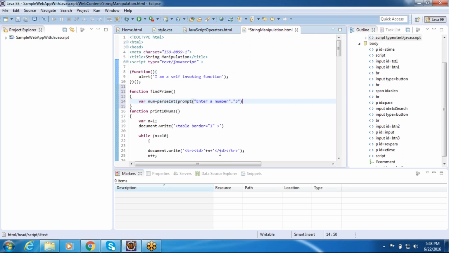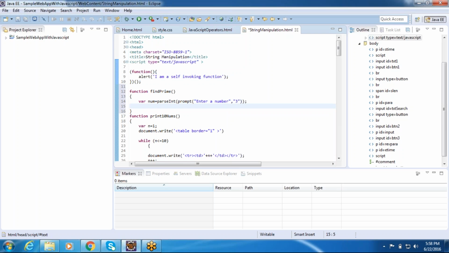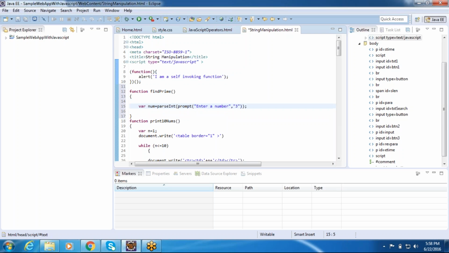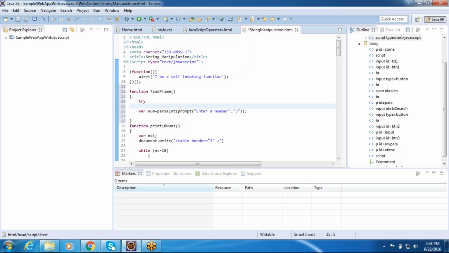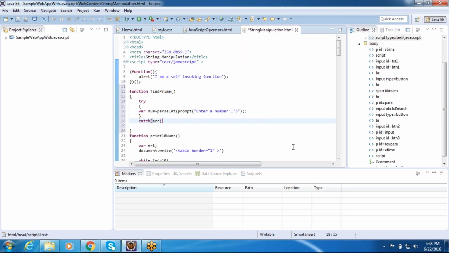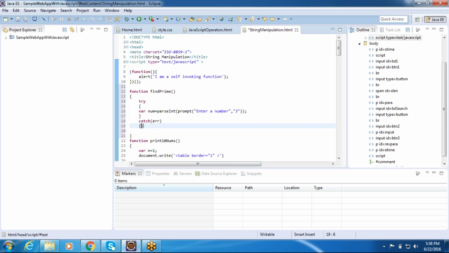I am taking a default number 3 in that. For this you can have a try block. Then after this we can have a catch block, catch ERR, then alert ERR.message.